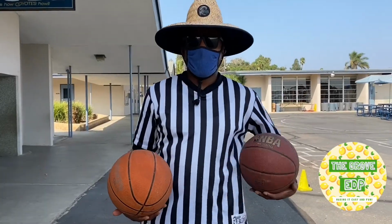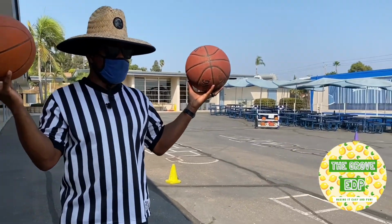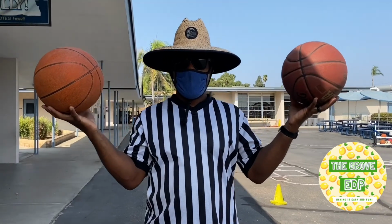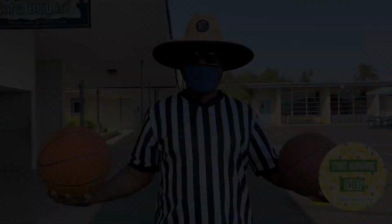Round number two, we're going to take two basketballs and we're going to dribble two basketballs through the cones successfully. Try not to lose your basketball, but if you do, chase after it, pick it up, and try it again.